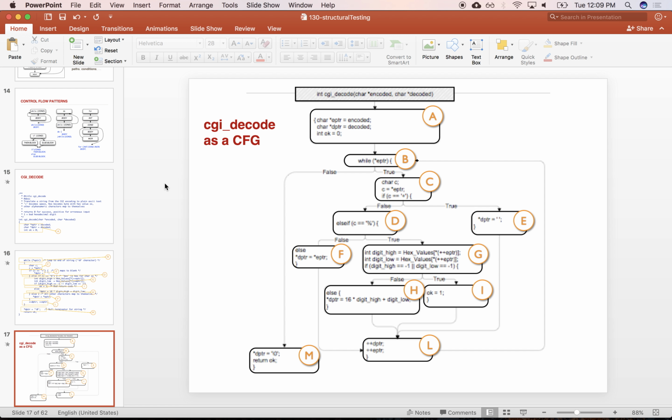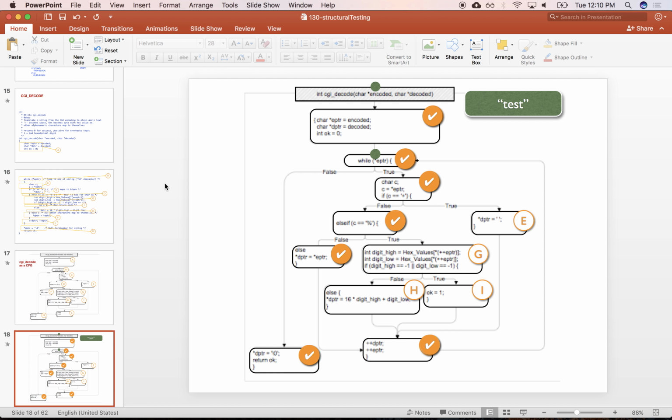So this is a little easier to visualize, and we can take a look at some combinations of input and see how the various nodes are visited as the input strings are interpreted, as they are converted from their encoded to their decoded representation.